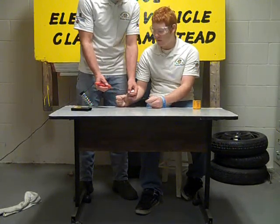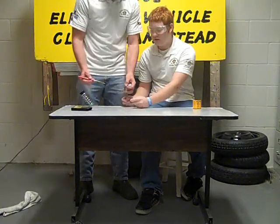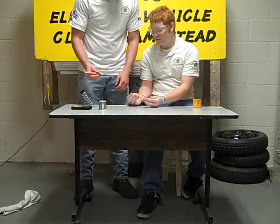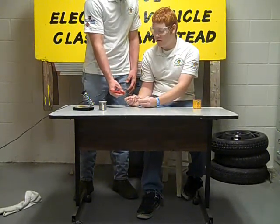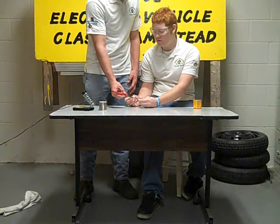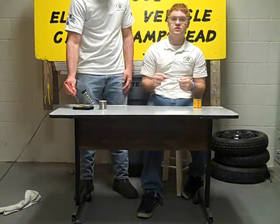Tinning the wires — apply solder to one end, then the other. Now that you've got solder on each end, what you're going to do is put them in proximity with one another, and just apply the iron with no more solder. And there you have it — the wires are soldered together.